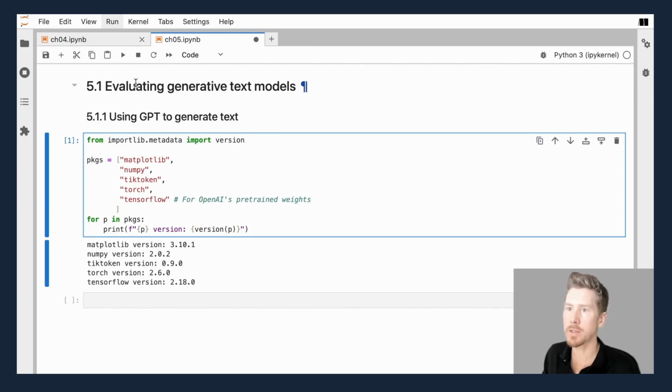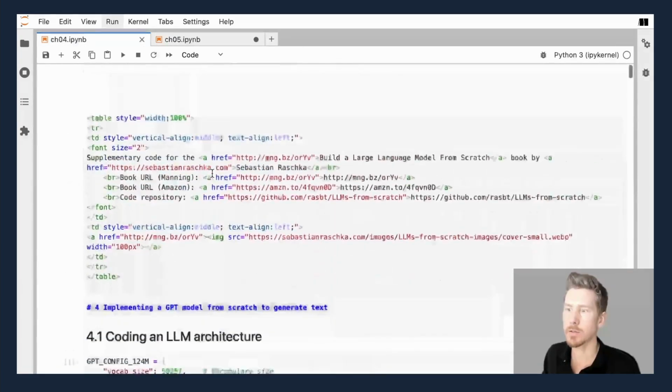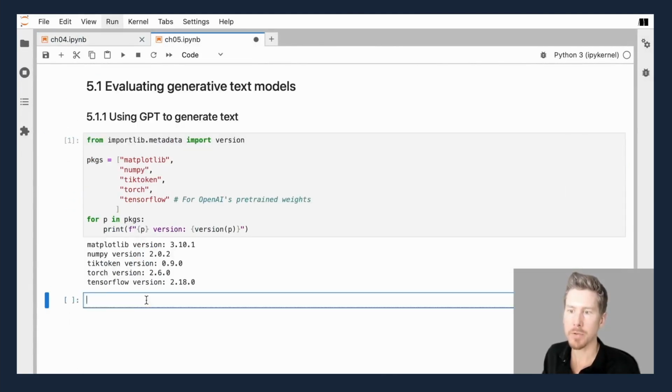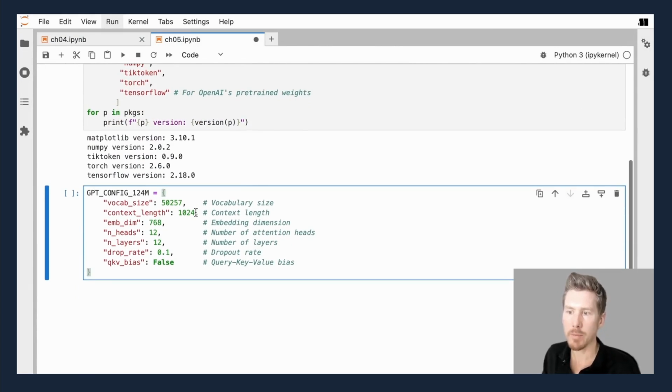Another thing is we had this configuration file here, from the previous chapter. I will make some small modifications. I will change this to 256 because I'm running the code on an old MacBook Air from 2020, which is not very powerful. And it has limited compute memory, and the longer the context size, the more compute memory you need. So I'm just making it compatible with my computer here.